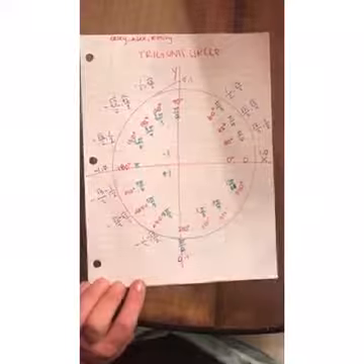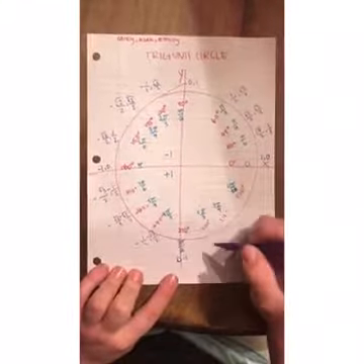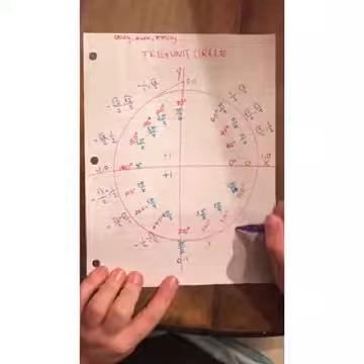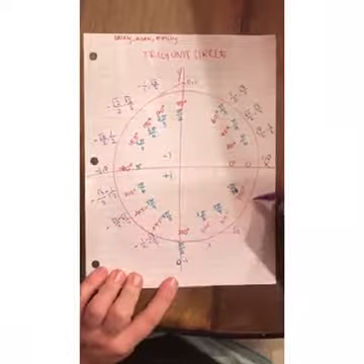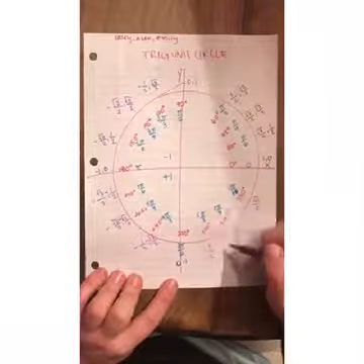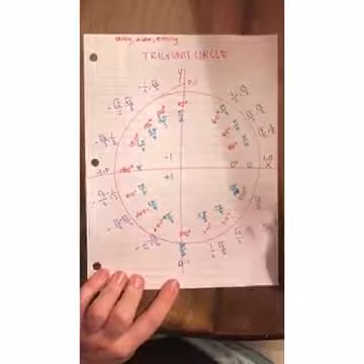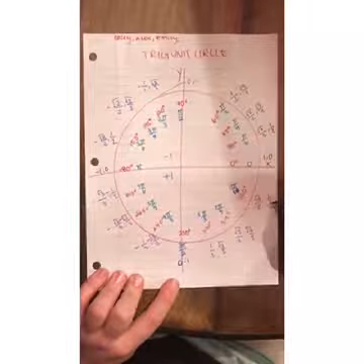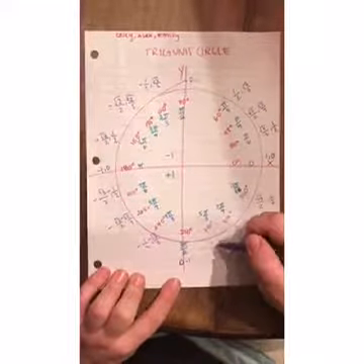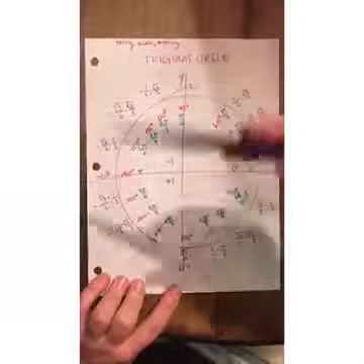And now we come back to the last quadrant, which is quadrant 4. And this one is the 60, so it's 1. And then this one is the 45, so it's the square root of 2. And then 30, square root of 3. They're all over 2. 1/2 wants to be with the square root of 3 over 2. 45 is the same. And then square root of 3 wants to be with 1/2. And then this is a positive x and a negative y. So bam, bam, and bam. And that's how you get the ordered pairs.